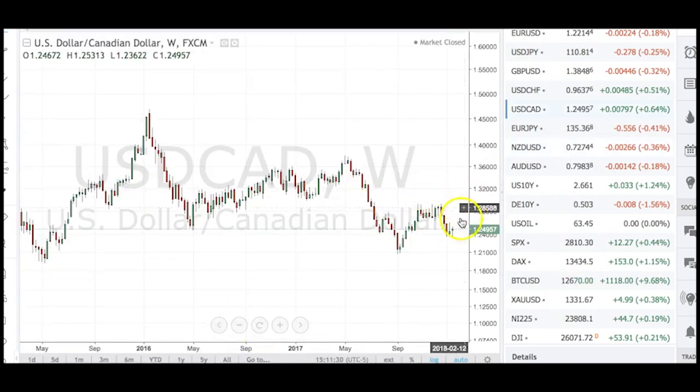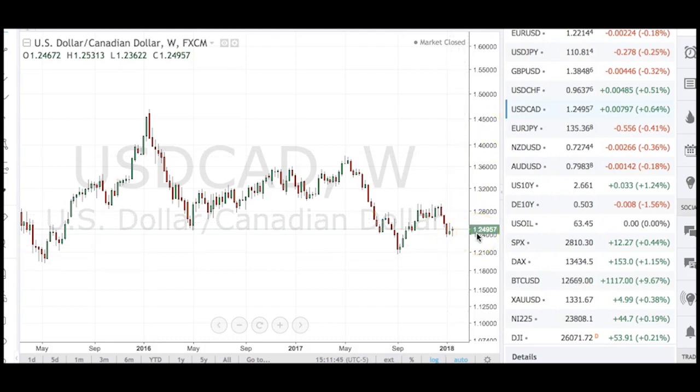Last but not least, let's take a look at CAD. And these are weekly charts. The weekly chart actually is very bearish Canadian dollar. I like the Canadian dollar least, or dollar CAD the most, as far as the COM dollar trades go, for a whole bunch of reasons.